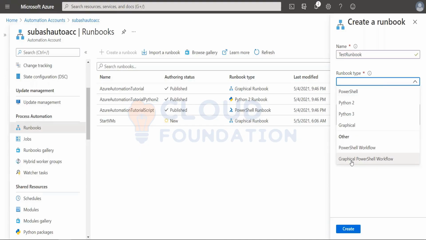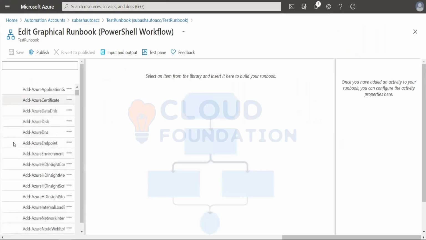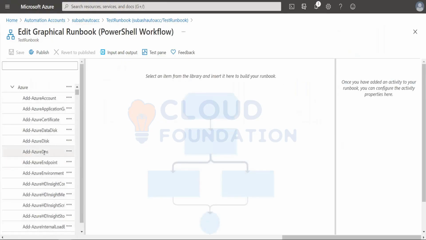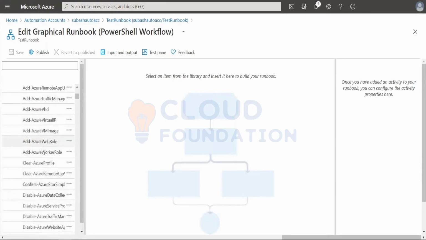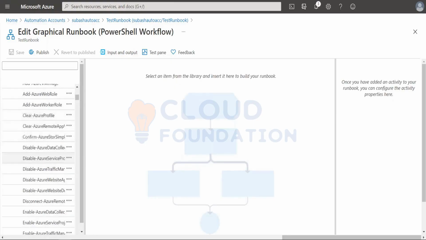Now, inside this runbook, whatever resources one would want to create, you can see a series of members over here.